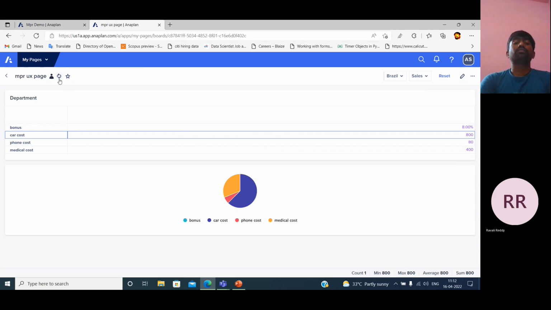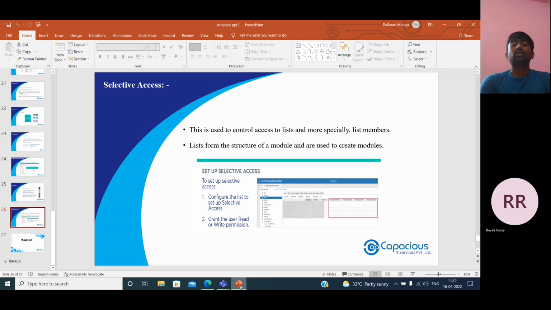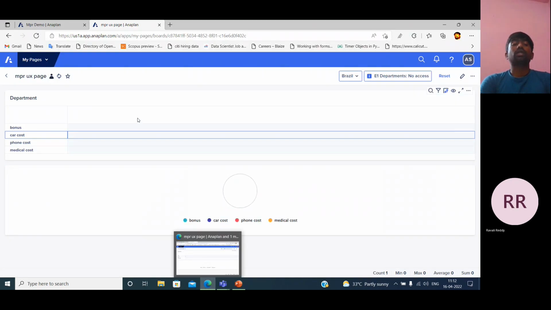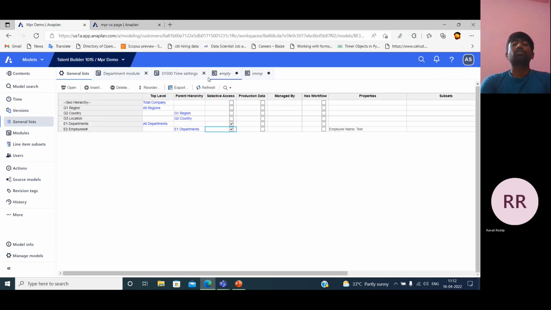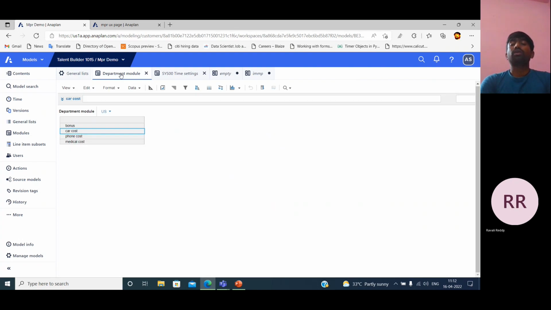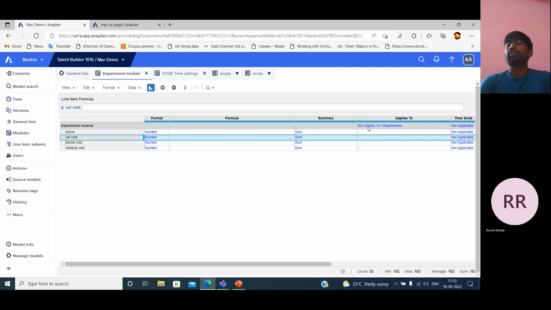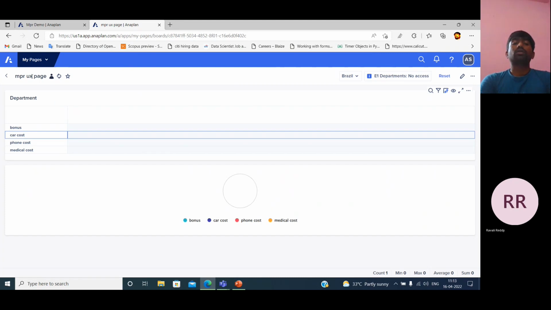Just to refresh: if you enable selective access, the end user cannot access any data contained in the modules. Taking the department model, we go to the blueprint view. Here we use D2 country and even departments as the lists in the department model. The department model is the parent of employees.